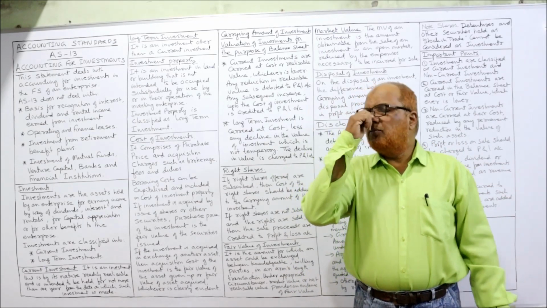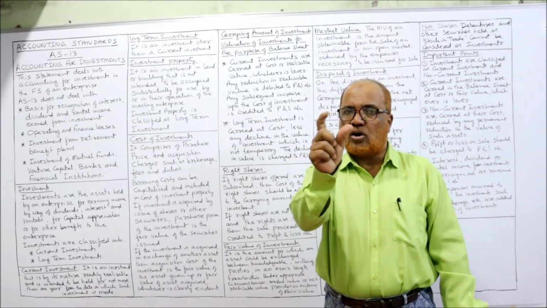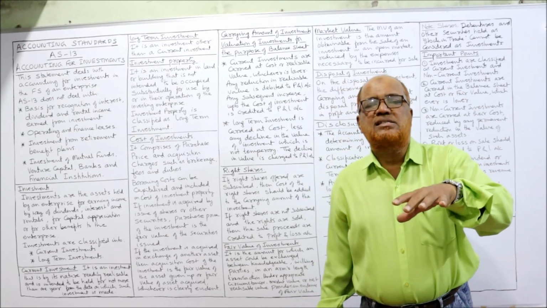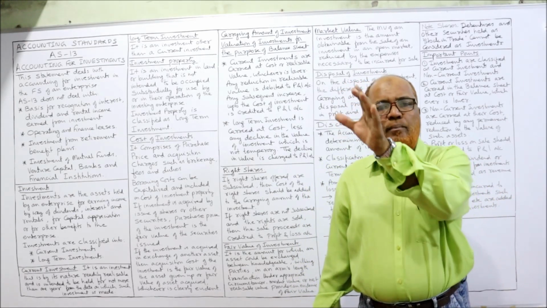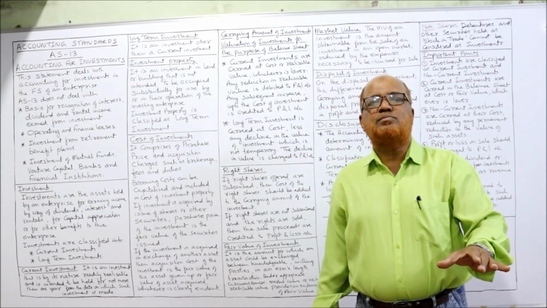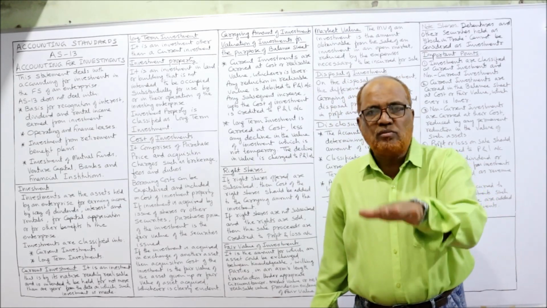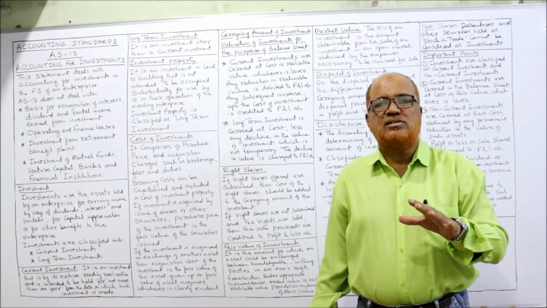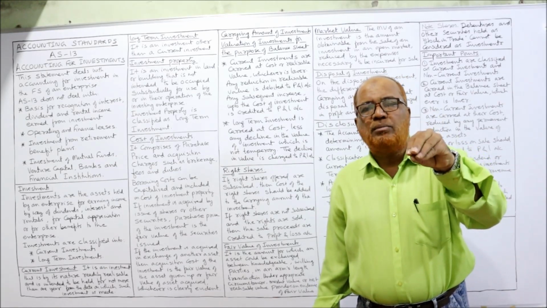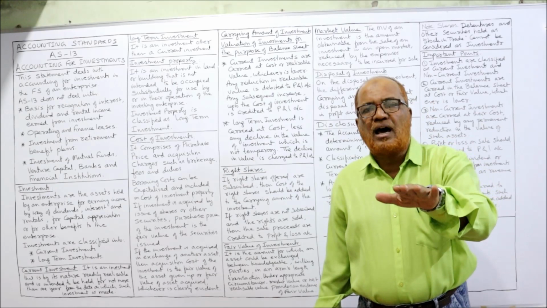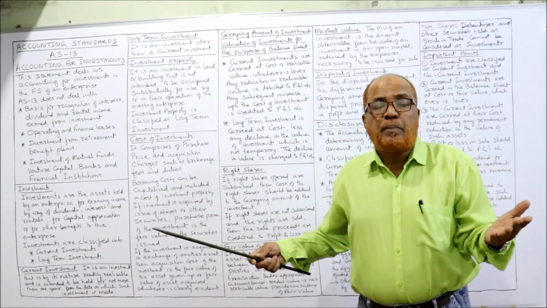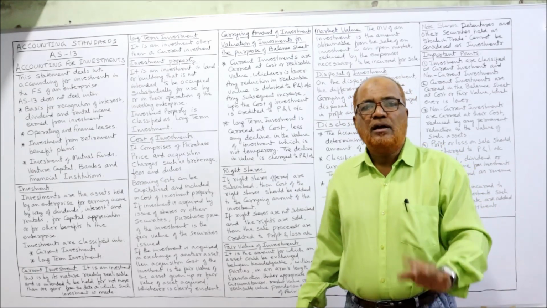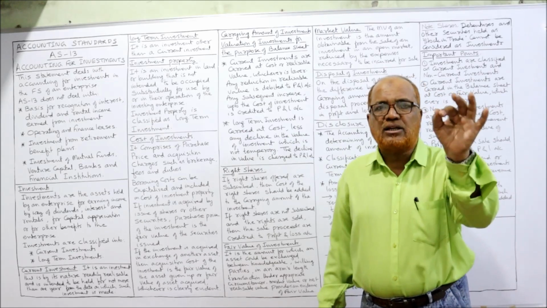Example, there is a long-term investment of rupees 50 lakh, that is the cost. 50 lakh is the cost. And the enterprise and the organization thinks that there is a continuously, permanently decline in the value of the investment by 5 lakh. So this 5 lakh rupees will be deducted. 50 lakh minus 5 lakh, 45 lakh will be shown in the balance sheet. Otherwise, 50 lakh rupees is the cost of long-term investment and 5 lakh rupees is the decline which is temporary, which is not permanent. So don't deduct 5 lakh, show the investment at 50 lakh. The only thing, long-term investment should be shown at cost.